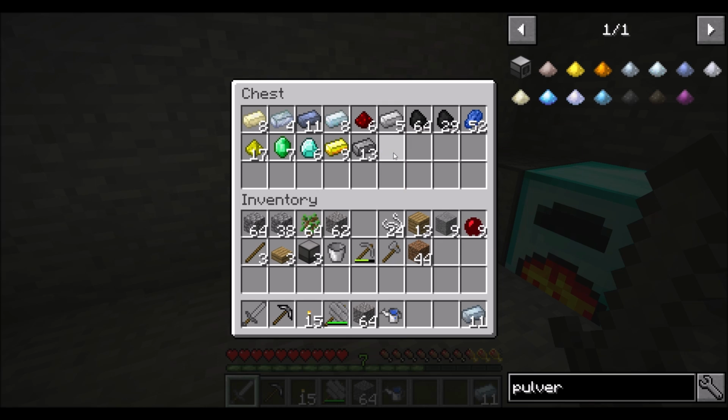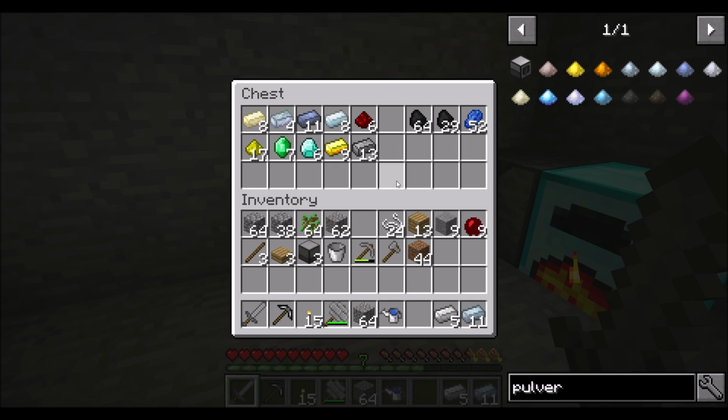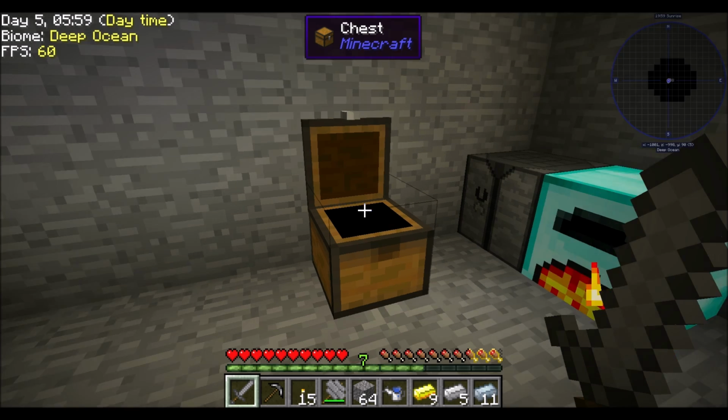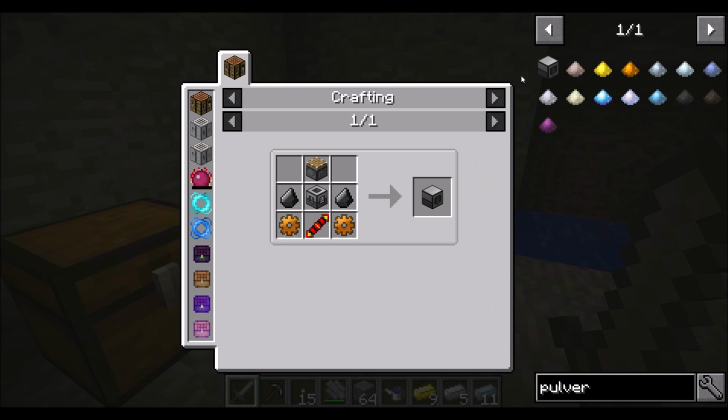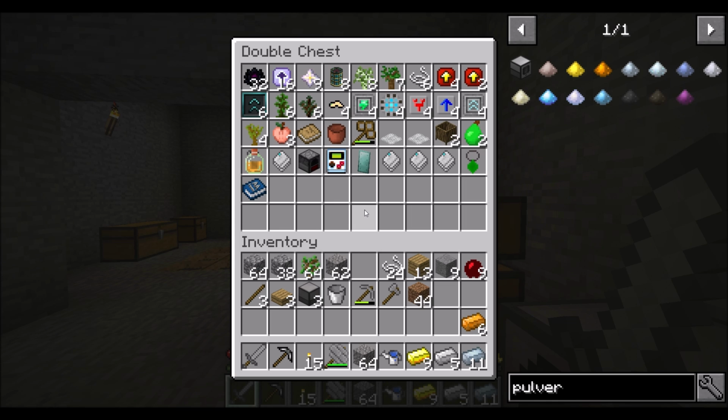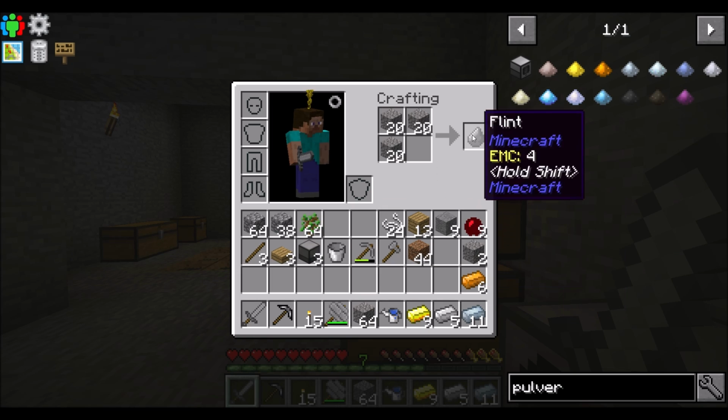Okay, so we're going to definitely need some tin. We're going to definitely need some iron, some copper, some gold, a little bit more copper. What else do we need? Flint. I think we've got some of that. If not, easy enough to make.